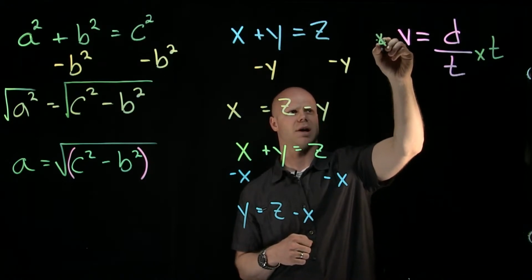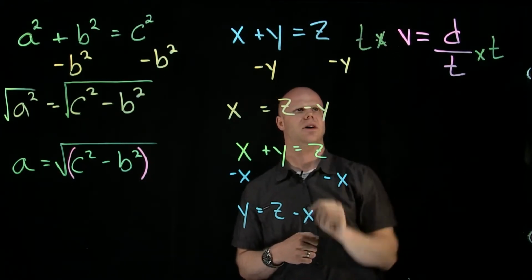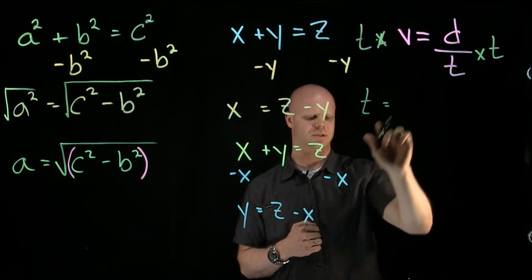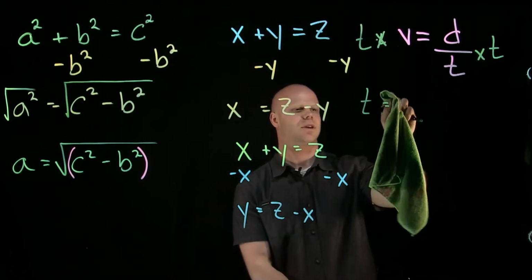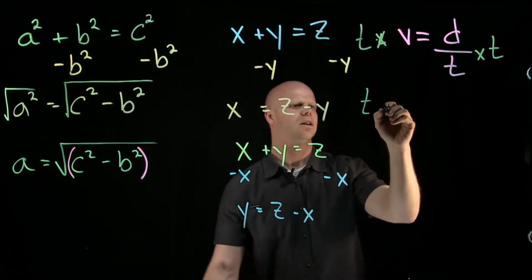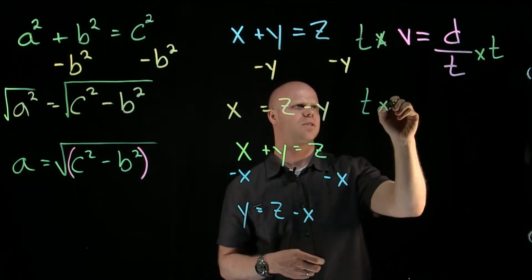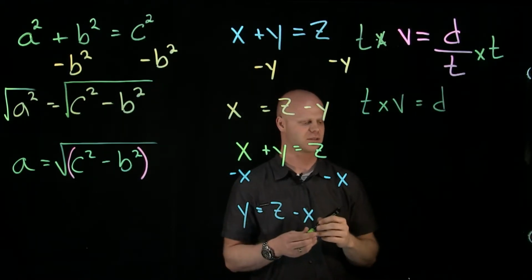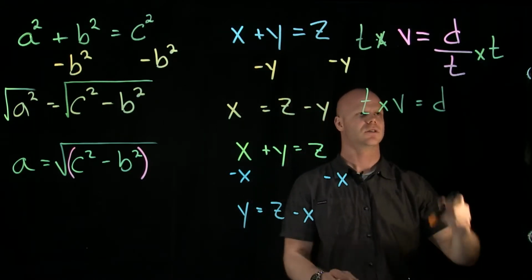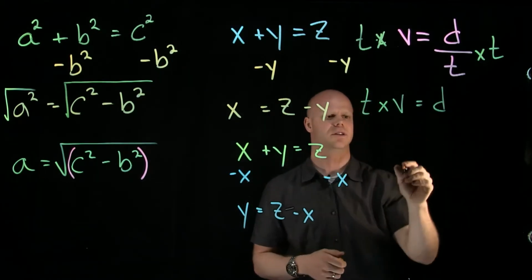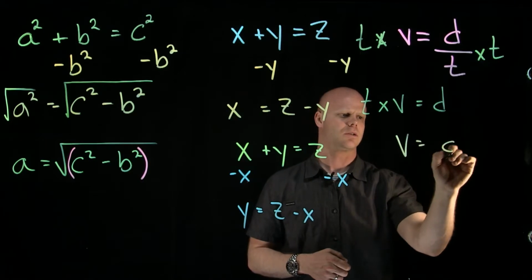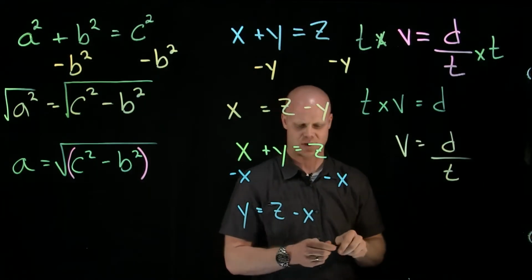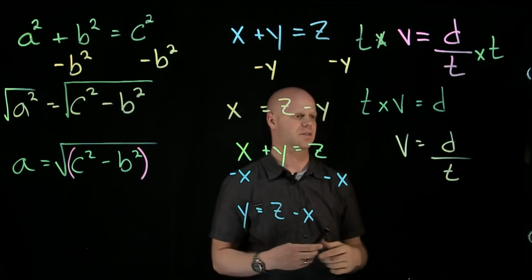So I do times it by t on this side. I will multiply by t on this side, and I'm left with t times v will equal d, or the distance in the case of that formula. So let's do one where we actually solve for t. v is equal to d over t. There is a shortcut to this, but let's not jump to the shortcut right away. Let's see how this is actually done.